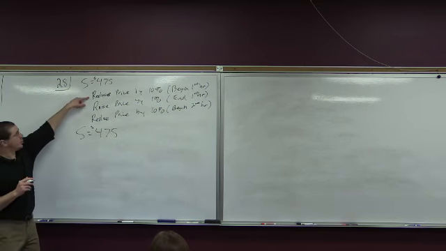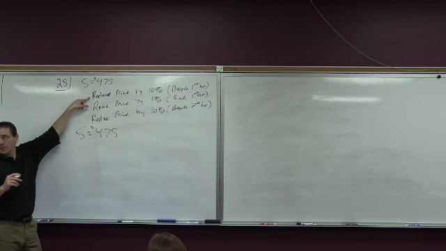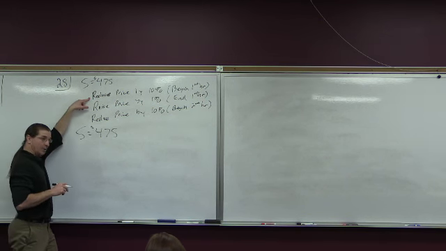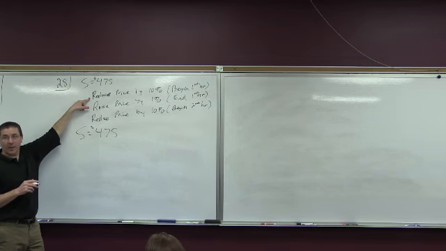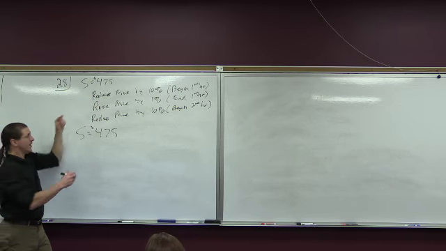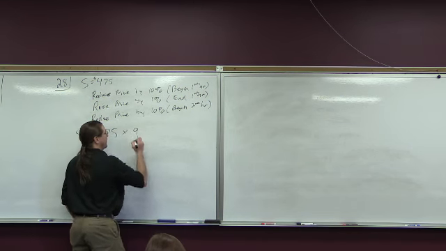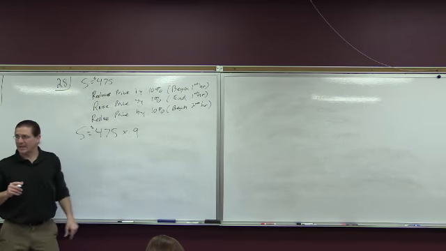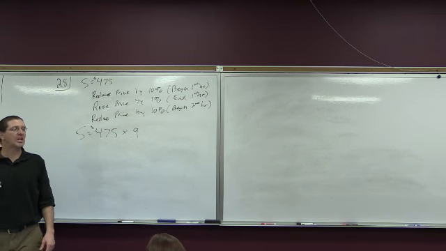So, when we reduce the price by 10%, we get a 10% discount. What are we going to do to figure out what the price is at the end of that 10% discount? Take the complement and multiply, right? And I'm not even going to figure out what that number is because I don't care.